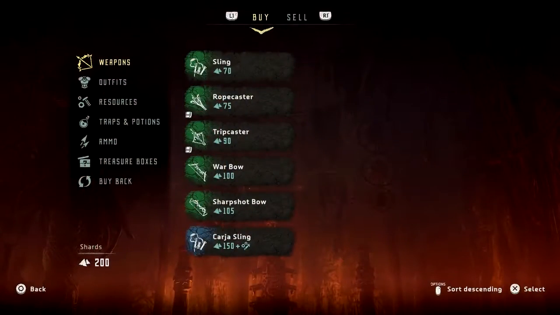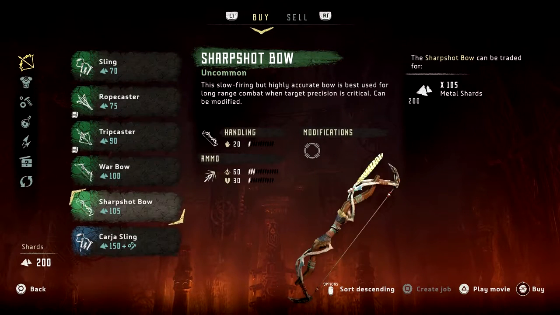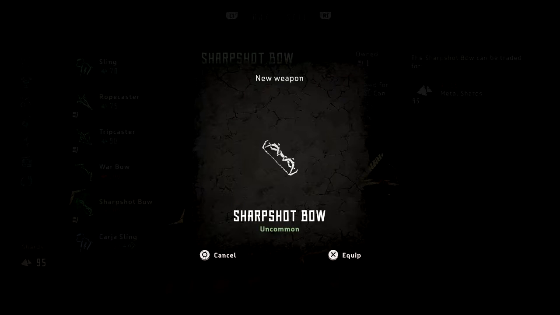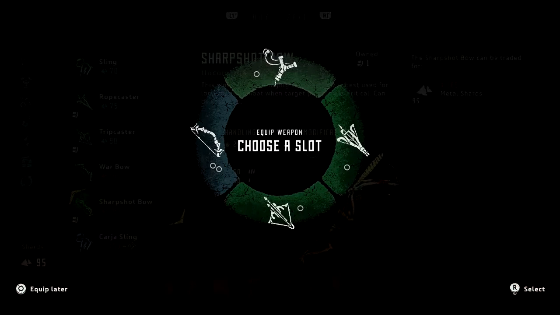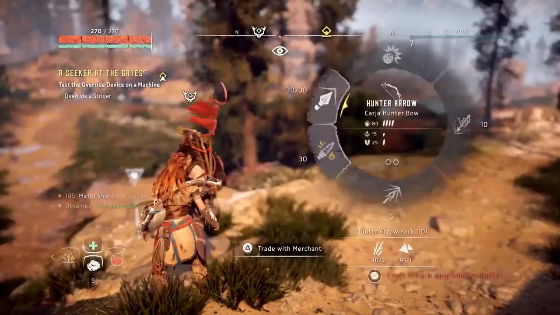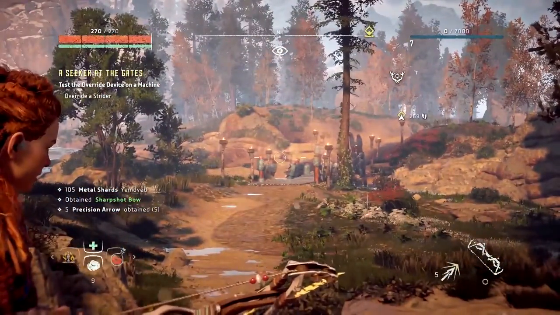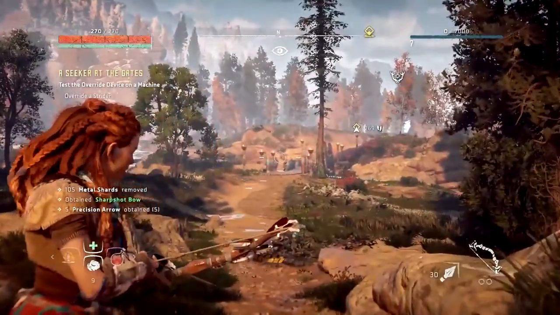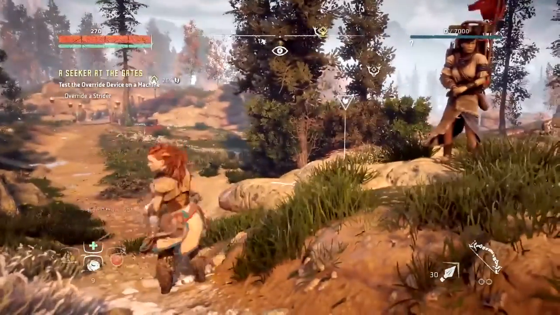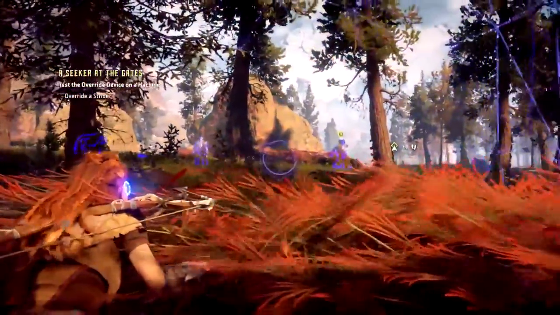And now what are we going to buy today? We're going to buy a precision bow that's going to help us later. It's called the sharpshot bow. Okay, and I will equip it instead of the tripcaster. What's different between this bow and the one that you have? This one allows for greater precision. Actually, I can just show it in-game. If Aloy pulls out this bow, she has a much closer view of what she's going to hit. So, I guess we'll head out now. Yeah, we've jumped ahead a bit.